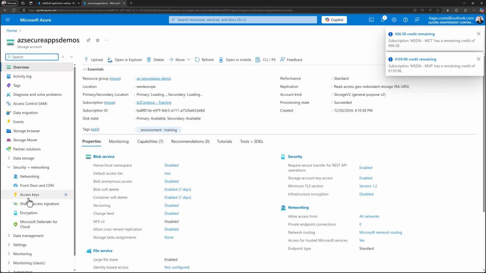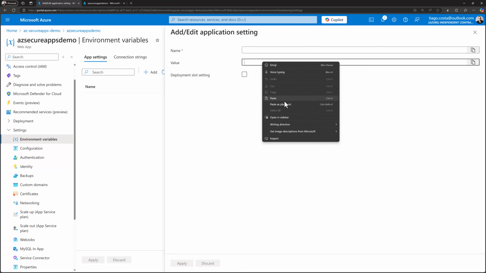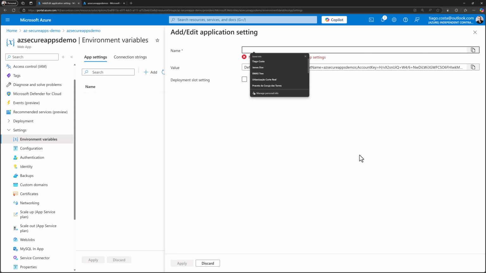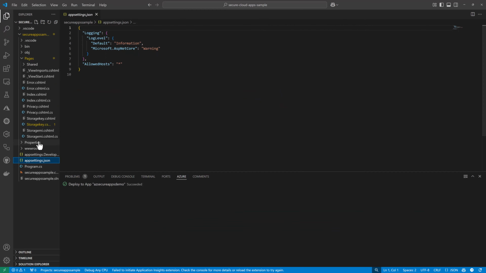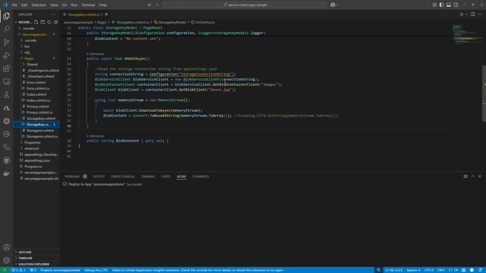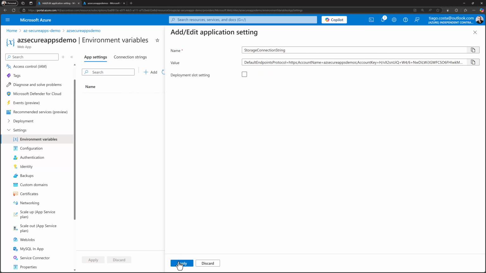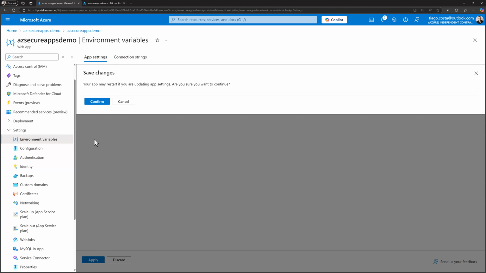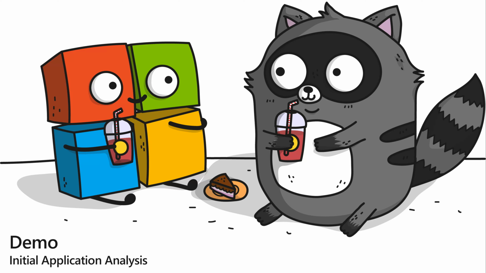But let's copy this and put the value in here. Then for the name, it's already complaining: hey, you need to provide us a name. Well, we need the name to match what we have here, so I'm just going to copy paste this storage connection string that I have here. And there you go. Let's apply and confirm.